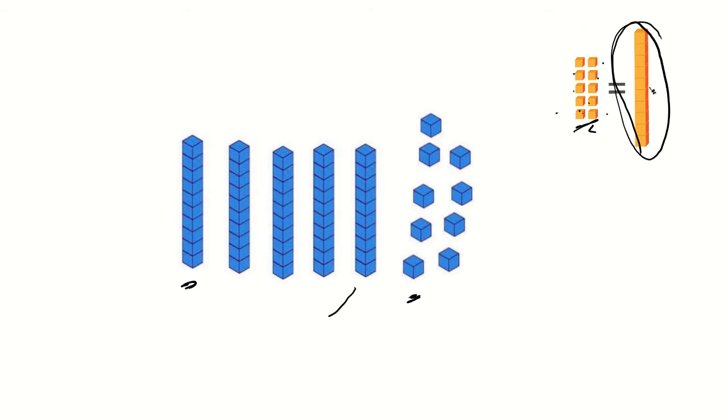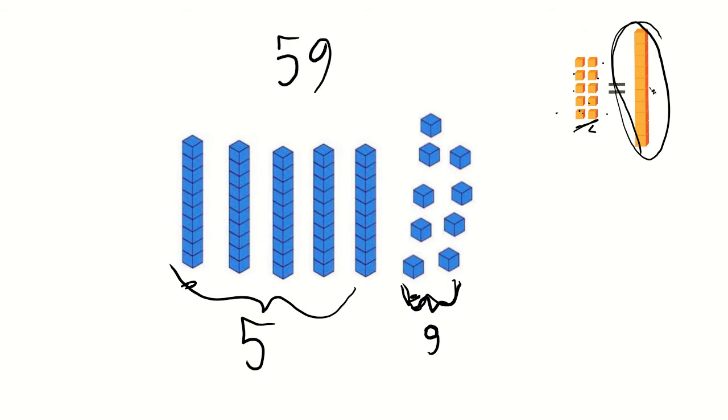Okay, so how many tens blocks do we have? 5. And we have 9 ones blocks. Since 5 is the 10, where does the 10 go? Well, actually, no. We're doing the ones first because we like to go from ones, then tens, because it'll help us in the future. Since we have 9 ones blocks, where would we place the 9? Exactly, all the way to the right. And the 5 to the left. And what is that number? 59.